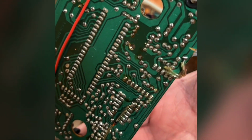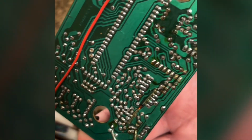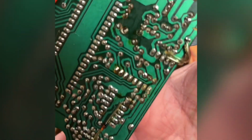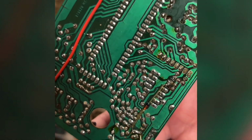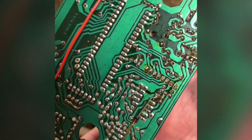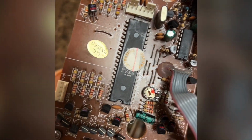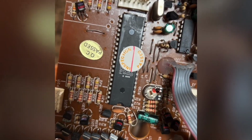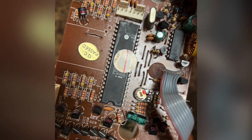Now, again, I don't know anything about circuit boards. I'm sure there's plenty of people out there that do, but I don't know how to test it. I have a friend that can test it where the power is going. But then even then, I don't know how you would repair a circuit board. So if this is bad, then it's just bad.